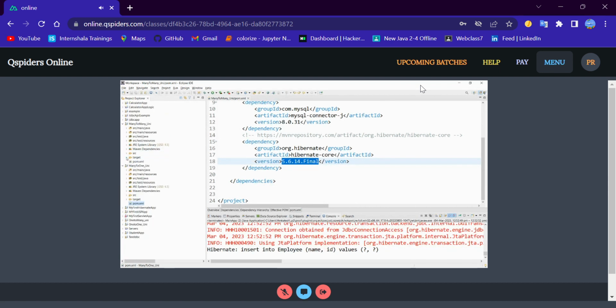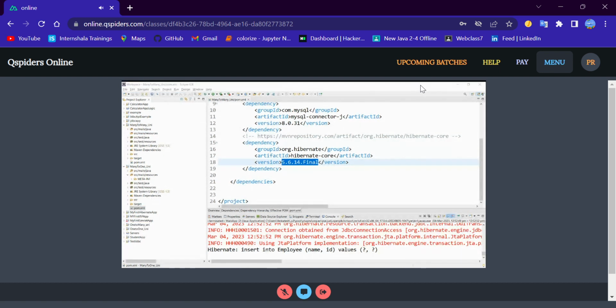Now we need to create a folder under src/main/resources. Here we need to create a folder called META-INF, where we need to add our persistence.xml file. Why do we need to add that inside META-INF? The reason is simple.